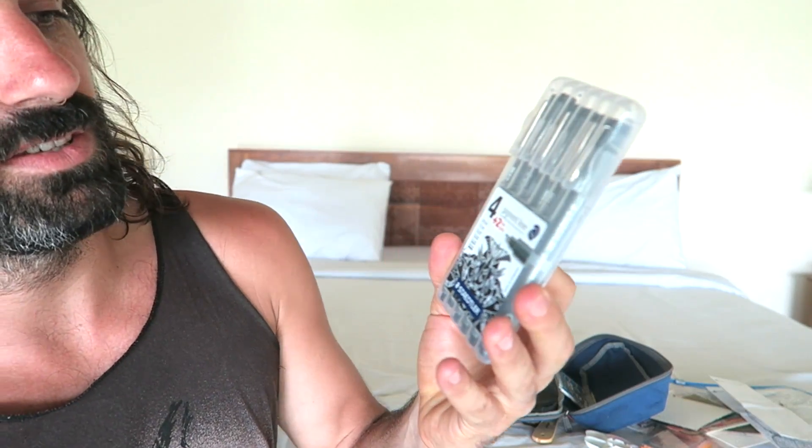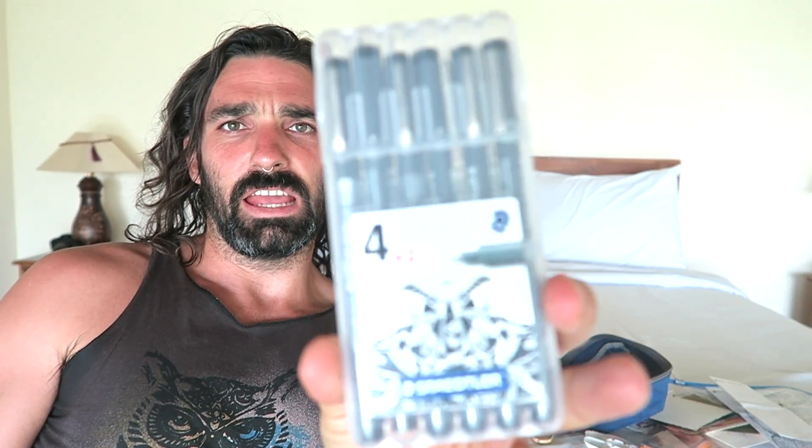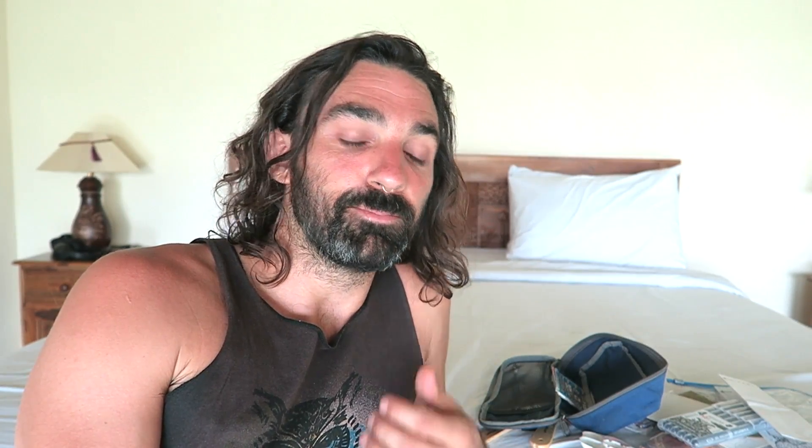The last thing in my bag is a set of high-quality pens. Most of my artwork right now is pen and watercolor. So I really like high-quality pen — I'll draw something and then I'll most often use the cheapo watercolor just to kind of color it in. I like not knowing what's gonna happen with the cheapo watercolor, because it just does its own thing a lot of the time. But I have been playing around with that new high-quality watercolor paint, and I'm really digging that. So this is my layout — this is everything that I pack in that small packing cube.